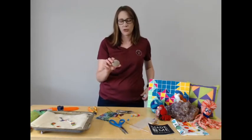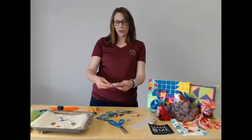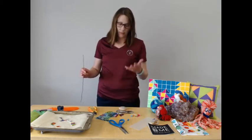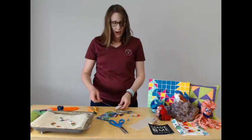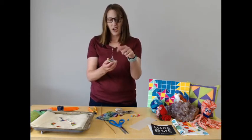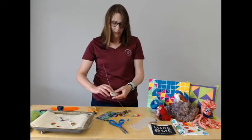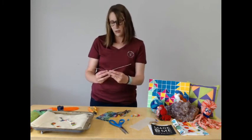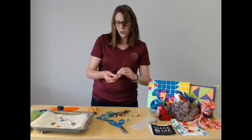The very first step in your instructions was to clean your rock — mine's already clean. I'm going to figure out which side I want to go up and also which side sits down best. Now that I know which one my bottom is going to be, I want to think about how I want the wire to go. For my example, I just wrapped it around and then secured it at the bottom and kind of squiggled it up. I'm going to take the wire — this wire is aluminum, so it's very flexible and forgiving. I'm going to find a good spot where the wire is going to comfortably sit, then try to do it as tight as possible and do a twist.